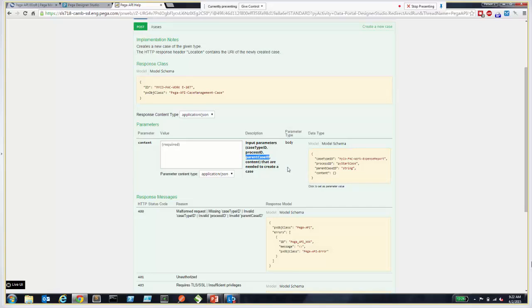And if there's anything else that the case requires in order to, for example, get past the new harness, if we're talking about the UI perspective, to be able to first create and persist that case, then you have to provide whatever freeform content is required. Again, this is not provided to you because we have no way at the moment to tell you what the case requires beyond case type ID, process ID, parent case ID, and then whatever else you need in order to instantiate that case.